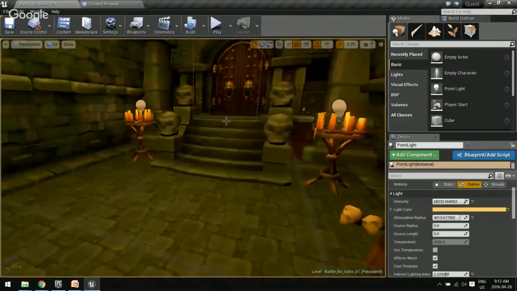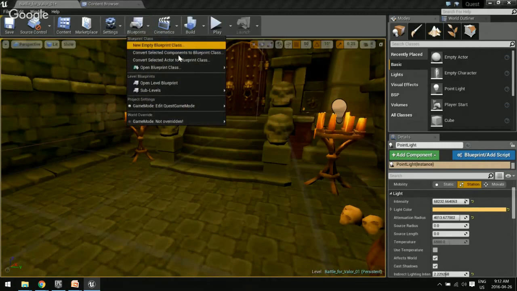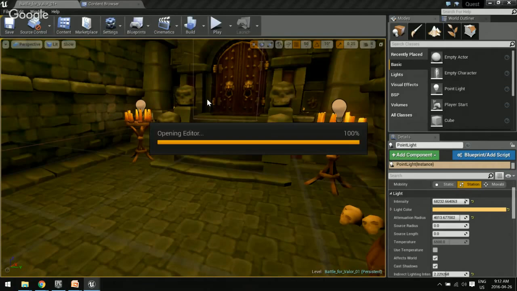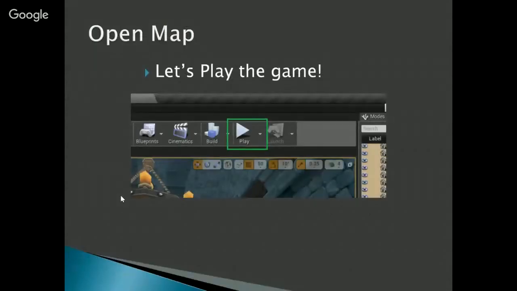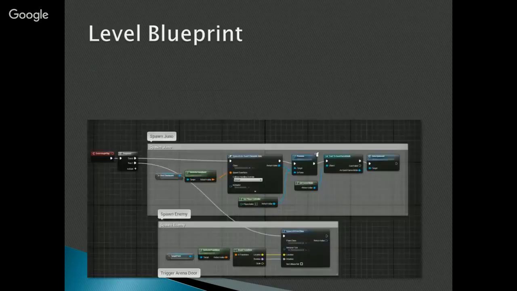So that's the first thing we're going to script. So we're going to go to blueprints, and we're going to open the level blueprint. Stephen talked about the level blueprint. So this is for our level, this is the script we're going to create. And all of this works within that one level, so it controls all events within that specific level. If we open up another level, it's not going to have any of the same scripts, okay? It's just for that specific level. This is an example of a level blueprint. A lot of this is what we're going to be creating later.